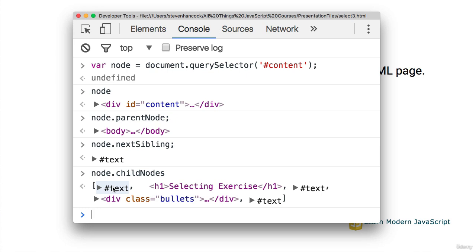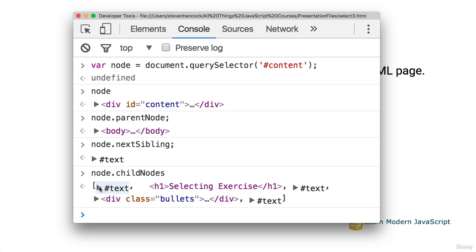Well, that's an important thing to understand as you're trying to traverse the DOM. Everything in an HTML document is converted to a node, and that includes text. As it's going through and converting stuff, as it finds a tag, it converts that entire tag to a node. But there is a carriage return that follows that tag, or there may be a tab that follows that tag. That is converted to a text node, and that's what we're seeing here.